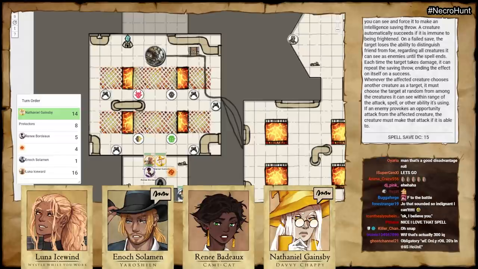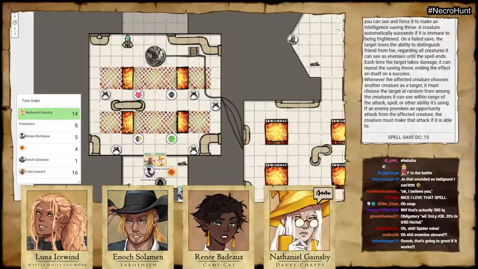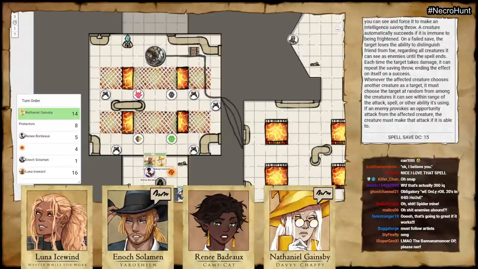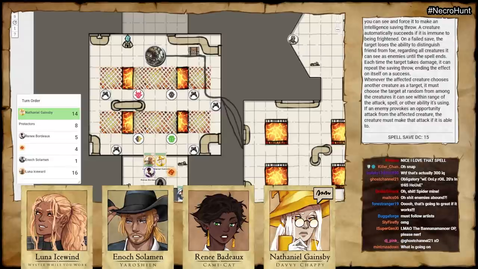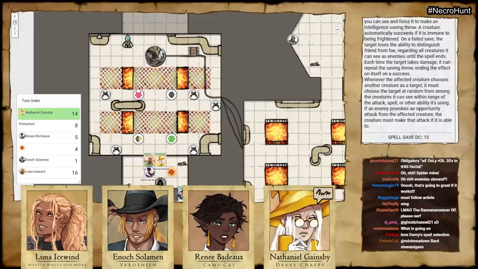The point is just to kind of cause mayhem. It must choose the target at random among the creatures he can see within range of the attack, spell, or other ability that he's using. If he's using a ranged weapon, then he rolls at random among all the people he can choose. But if he's got a normal stick or something, then he can only choose people immediately around him. He does have a ranged weapon. These two in the back both have heavy crossbows, and he is going to take aim at one of the spider mines. Oh, shit. Amazing.